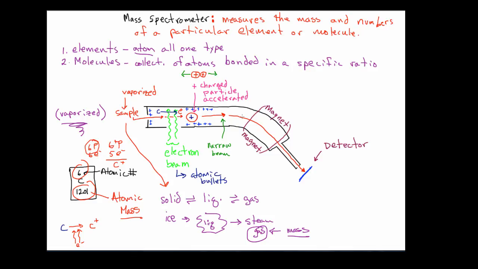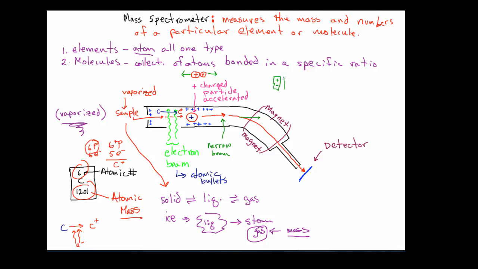Now, the particle is going to reach a place in the instrument where there is a magnet, and I'm going to show it like this. The magnet is generating a magnetic force which is set up to repulse this positive particle. All right, now think about magnets for a minute. I'm going to draw your attention up here. You can think of a magnet this way. There's a positive head and a negative head.